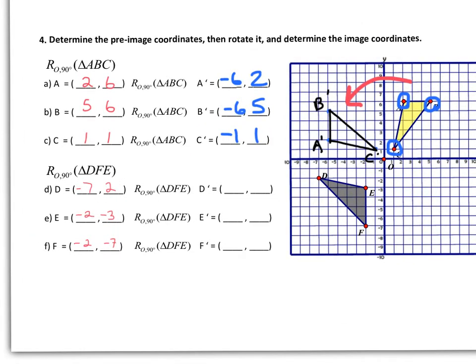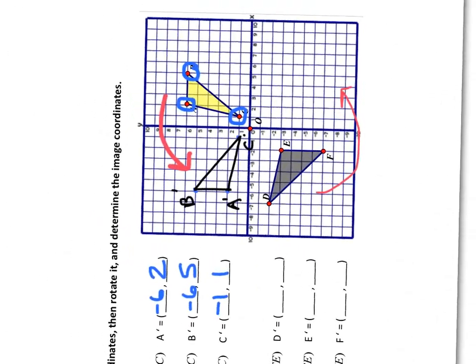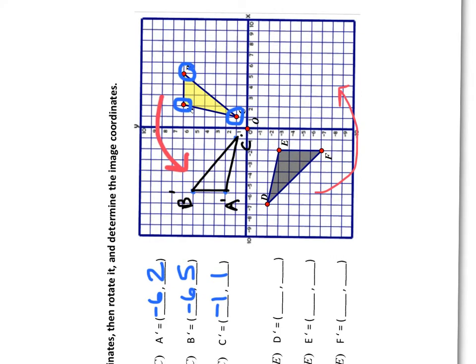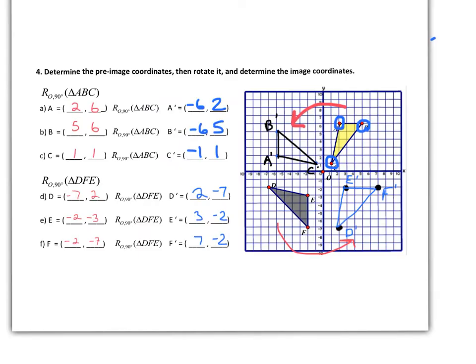So now I'll attempt the exact same thing, this time on triangle DEF, and my intent is to rotate it 90 degrees clockwise by turning my paper left and reading the coordinates as if the new top of the paper was up. So it appears to me that D is now located at (2, -7), E is now located at (3, -2), and F at (7, -2). Remembering those numbers, I turn my paper back, and I write down my points and plot my new triangle, and it does in fact appear to have been rotated 90 degrees clockwise to form triangle D prime, E prime, F prime.